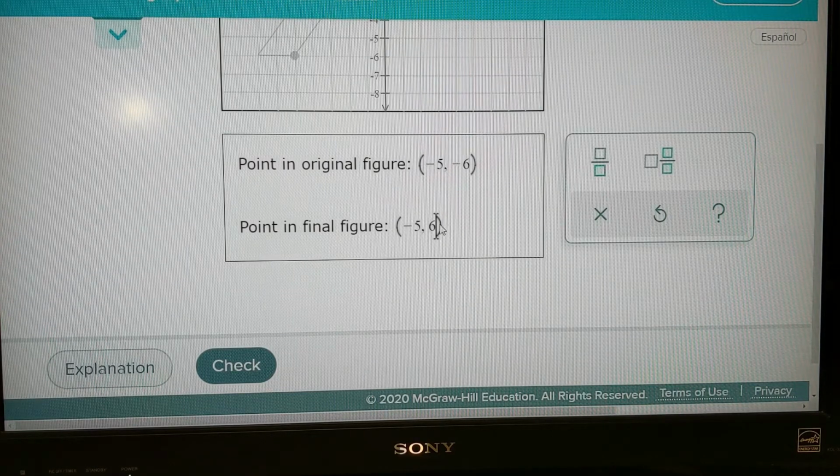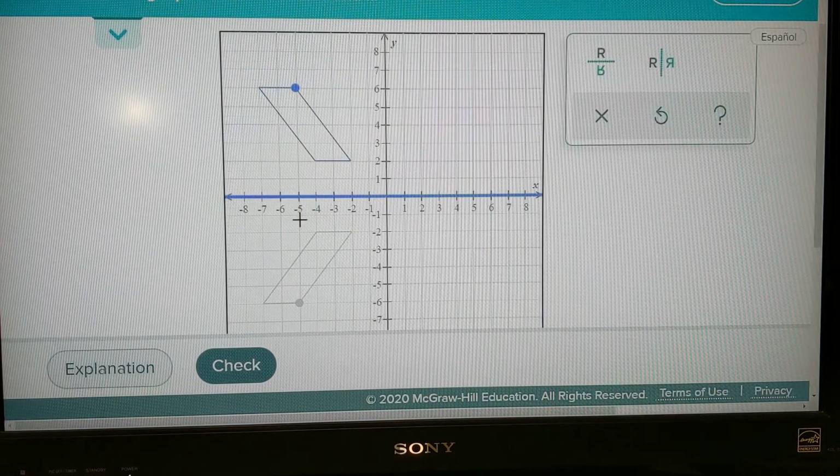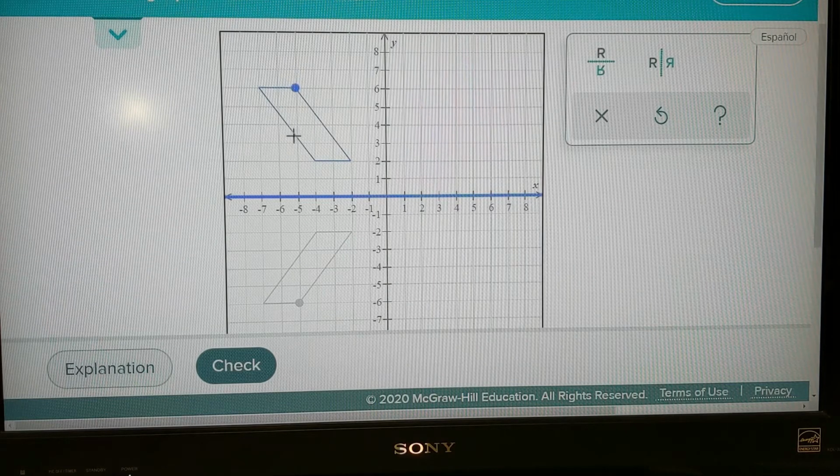So we have a -6 and a +6, where our x values are the same. This may seem counterintuitive, but because we're reflecting across the x-axis, the x value is not actually going to change because we're just moving it effectively up on the xy plane. So the y values are opposite of each other because we reflected it across the x value. So it's just going to move from the negative to the positive in y space.